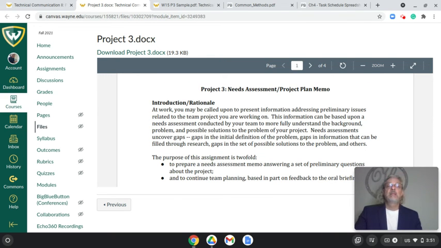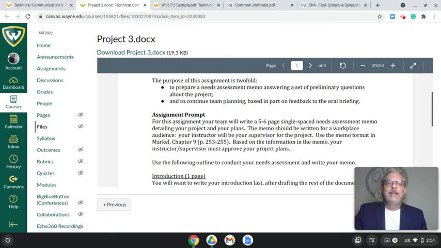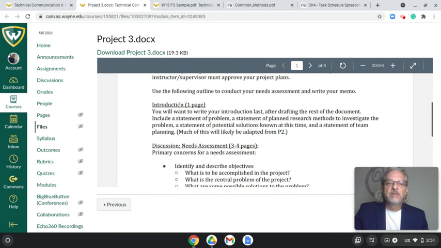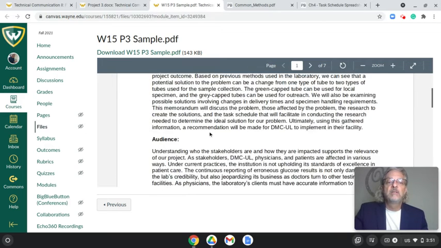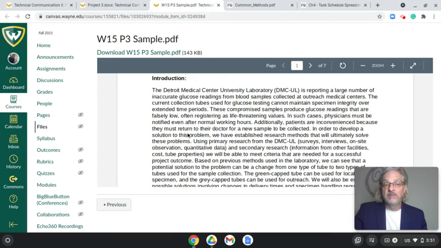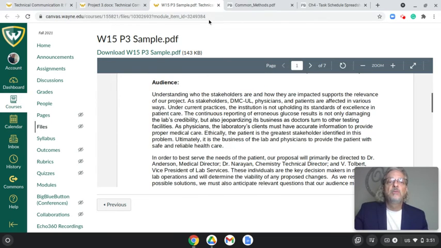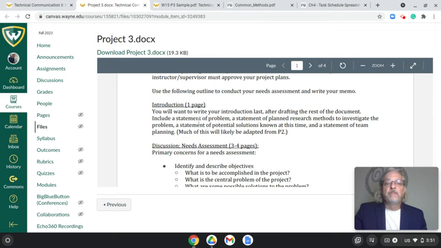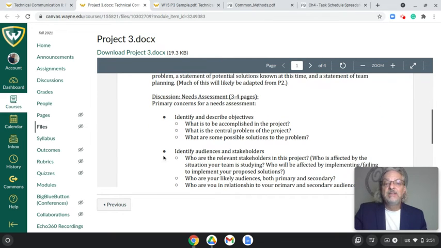And so I'm on the Project 3 assignment sheet. You've got introduction, right? If we do a one-to-one comparison, looking at headings, and I don't mind you using headings and even subheadings, we've got introduction, then it goes to audience, and this one has objectives, then audience. The darker bullet points become the heading for the discussion or the needs assessment, what we call the body. So we've got the introduction, the body, and then of course we'll have the conclusion to come.